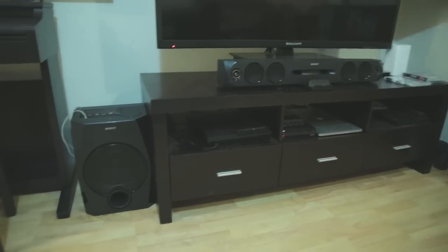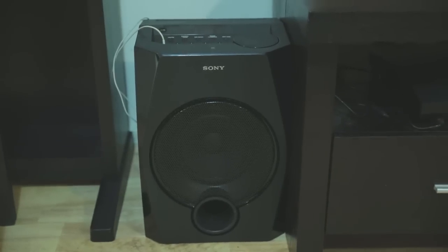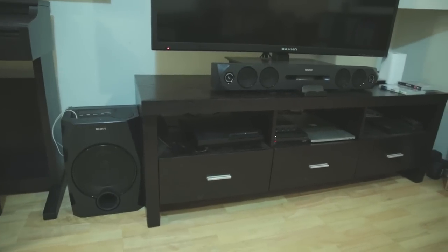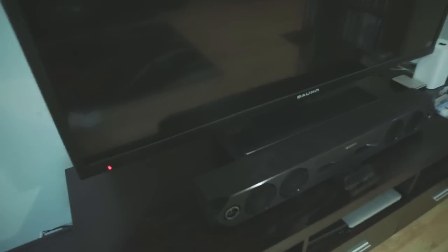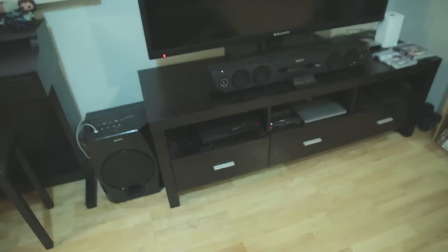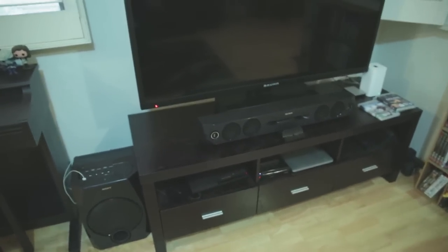But I also wanted something with a bit of bass, and so as you can see down there, that is what's going to solve that problem. I really like that the speakers are quite large, although that comes with its own downside. As you can see, I've had to prop up my TV on top of an old subwoofer which broke, which is what prompted me to get this in the first place. It's definitely a good soundbar though.